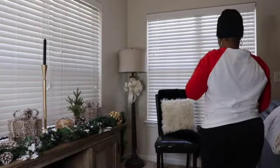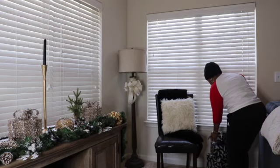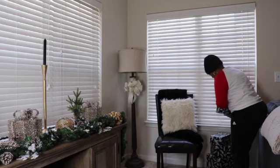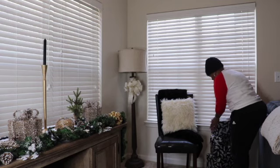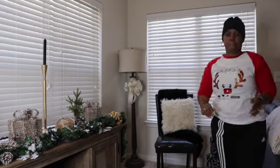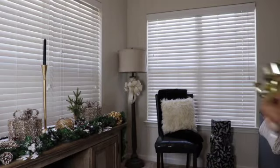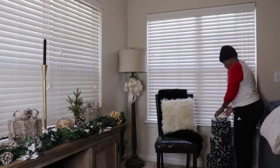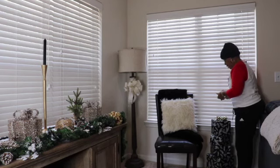Now I'm bringing in some presents that I wrapped. I chose a black and white pattern gift wrapping paper, and I just thought it would look really nice, a little classy over there in that area by the chair. I like it, guys. I hope you do too.